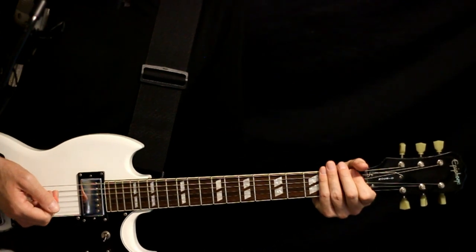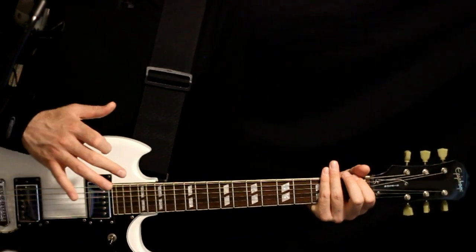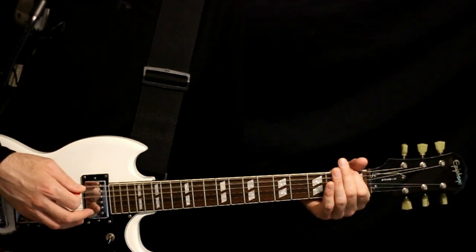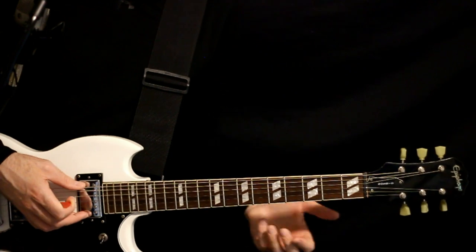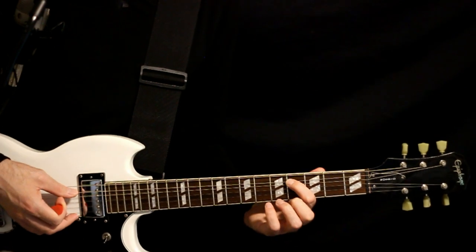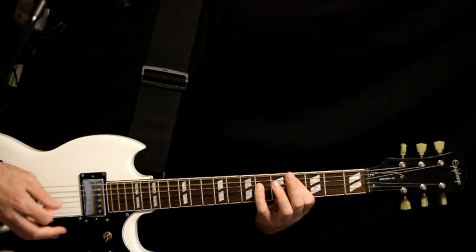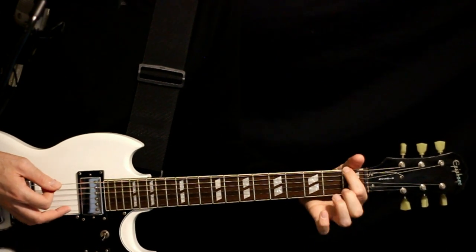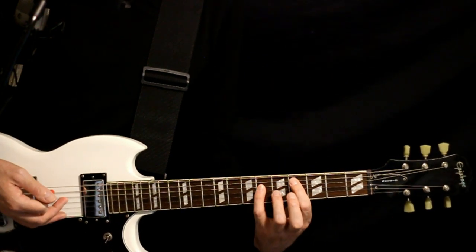Then we drop down and hit this D power chord — 1 on the D-flat, open A, open D. It's kind of a split measure; we go 5 strums on that. Now we need our low D-flat power chord. We get the open low D-flat, then add the power chord by going 4 on the A for the octave, and 6 on the D for the A-flat, which gives us the 5. So we do 3 strums of the open D-flat with the 4A and 6D.